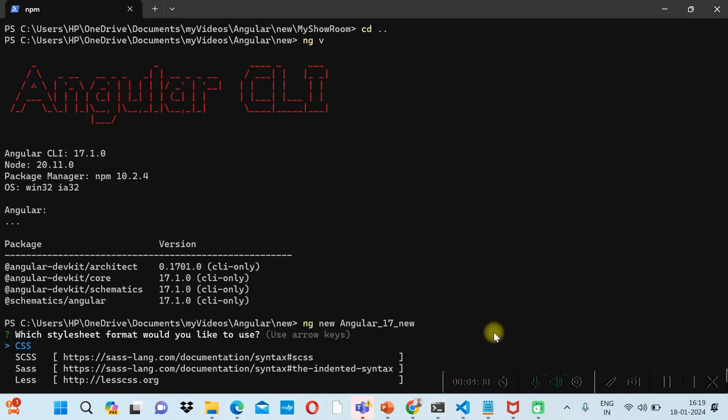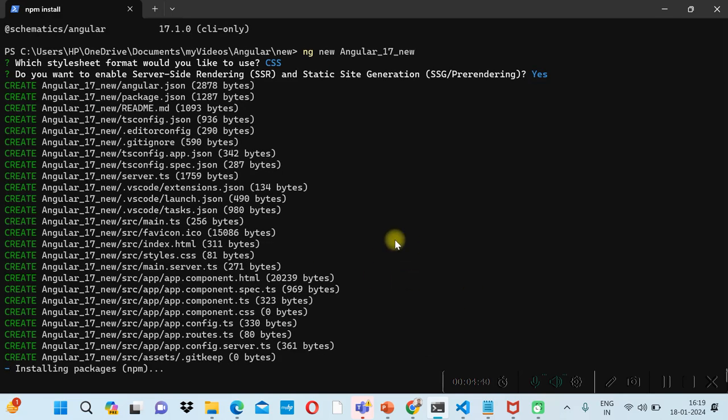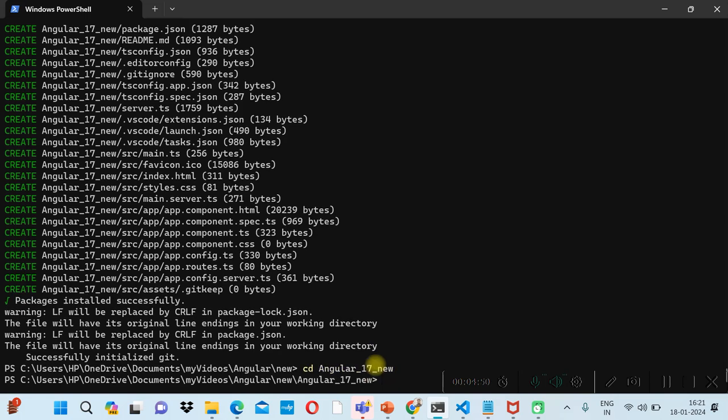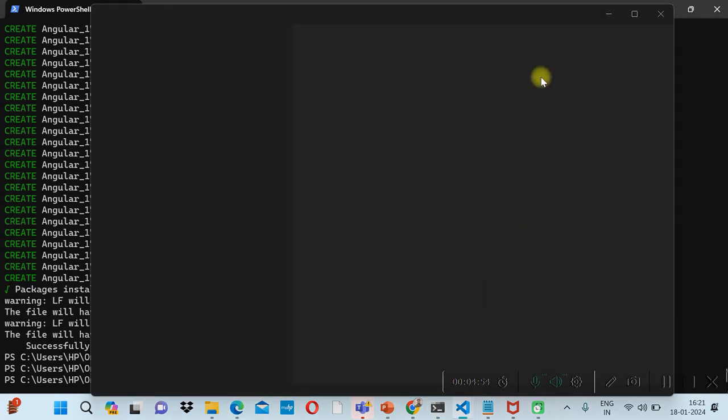Now you can see it is asking for server side rendering. Yes. Now it is getting installed. Let's wait. Let's come inside our project directory, cd inside this, then code space dot, it will open.